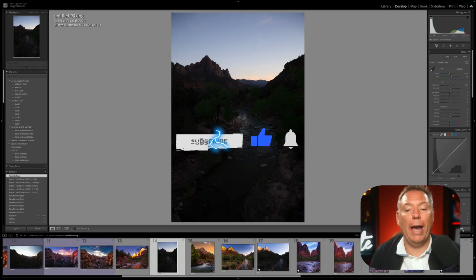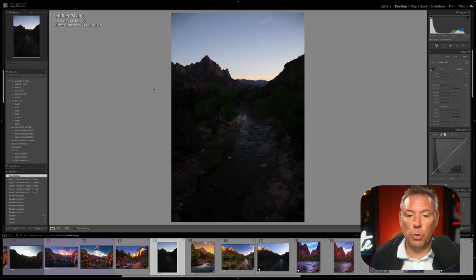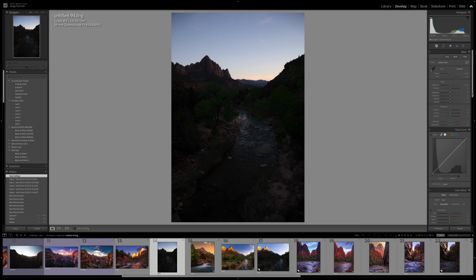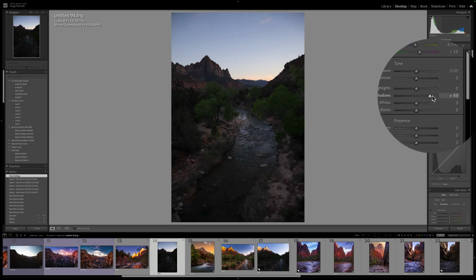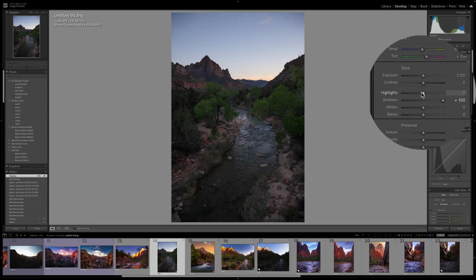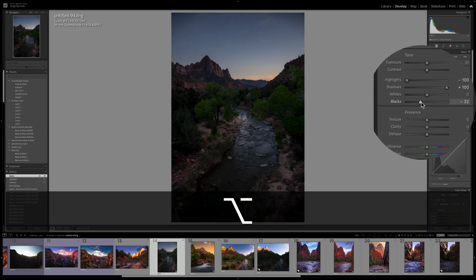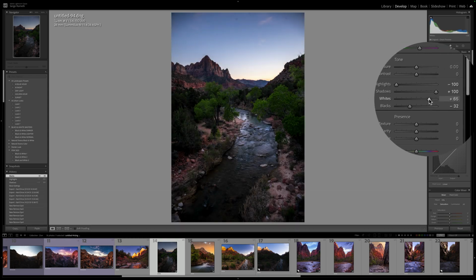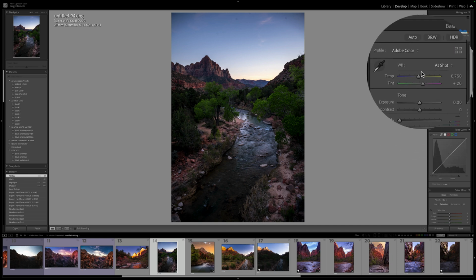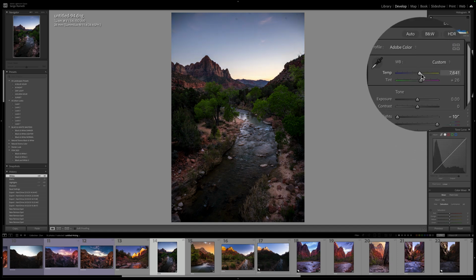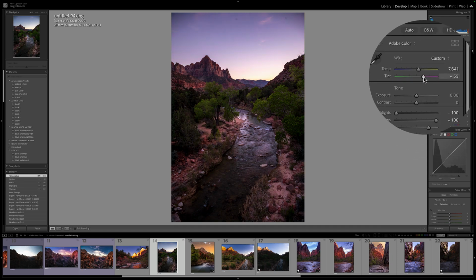First, let me show you how I actually work. This is the entrance of Zion and I just reset the photo. What you can do is take the time to open the shadows, bring down the highlights, and set a black point by holding the option key, and the white point. Then the photo is kind of boring. So maybe change the white balance. I'm going to make it a lot warmer and a lot more red.